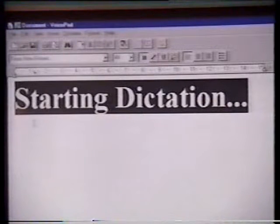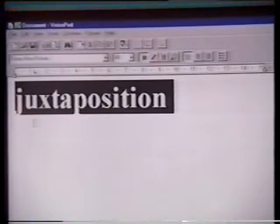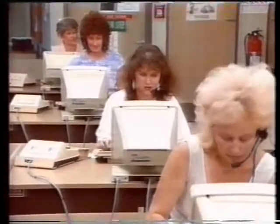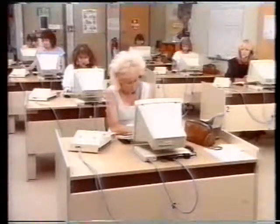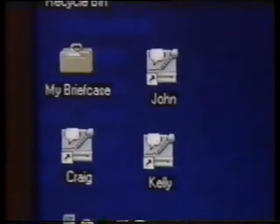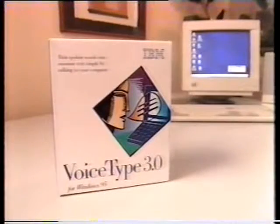What sort of vocabulary does it have? Well, the base product comes with 30,000 words, selected from the English dictionary. Considering most people's vocabulary is about 15,000 to 17,000 words, that's already doubling their vocab. But you can actually add up to an additional 27,000 personal words, which are normally names, places, and terms unique to your day-to-day work. You can also set up multiple users to work with Voice Type, with all the dictionary available for each one of those users.